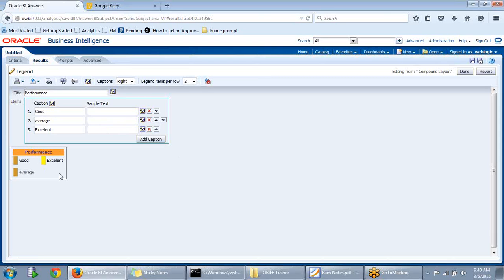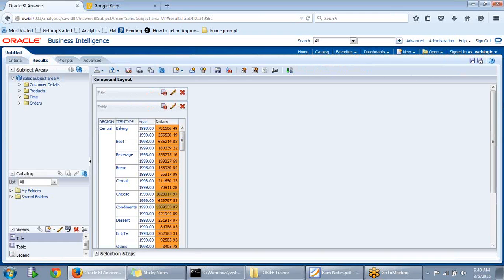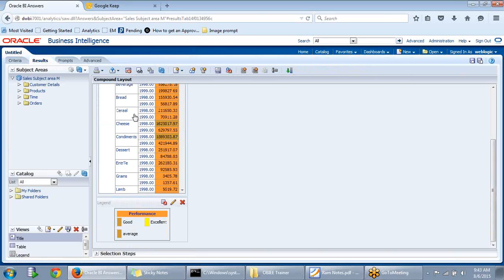I want to provide a description at the bottom about how it's going to be performing and all. Then we can make use of this particular thing called legend. I do have the option to edit the width and all.